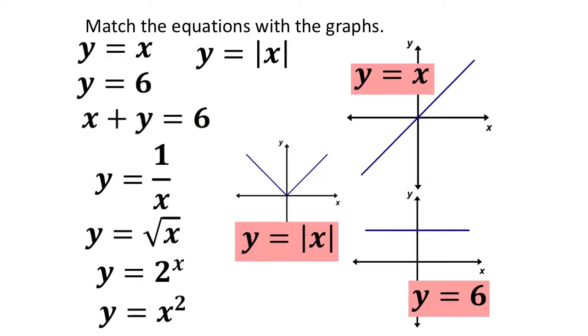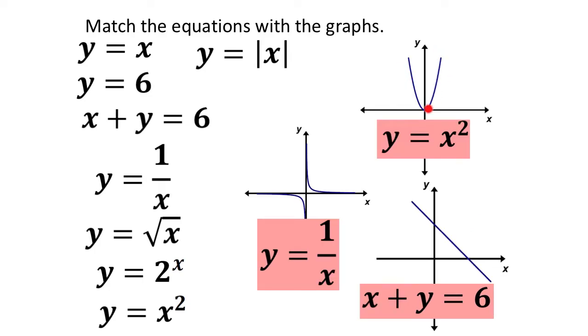All right, so this last part of the worksheet is just showing, and we graphed them ourselves anyways, but it's showing the matching, like y equals x, it would look like this. Y equals absolute value like this. And then y equals 6 looks like this. And again, we know just from the graphs, since this one changes direction, it's not linear. This one is just a straight line throughout, so it is linear, and this one is straight throughout, so it's linear as well.